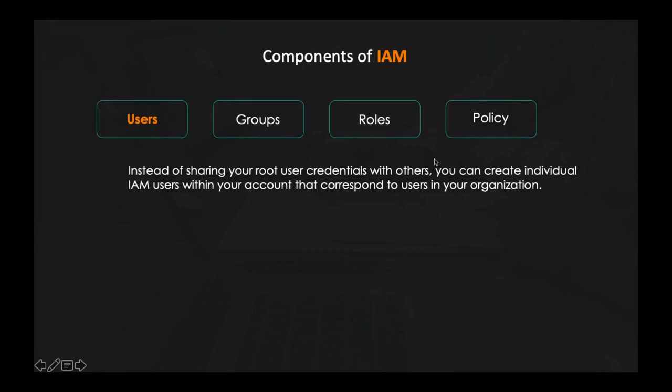So here we have four components of IAM: a user, group, role, and policy. A user is something that for every physical user in your organization, you give a user access. And whatever permission you want to give, you attach to this user. Maybe a user which will have EC2 full access, S3 full access, or any other AWS service full access, read-only access, list-only access. Whatever permission you want to give, you can specifically define each and every permission. You have complete control where you can revoke any permission or add any permission in future if you want.